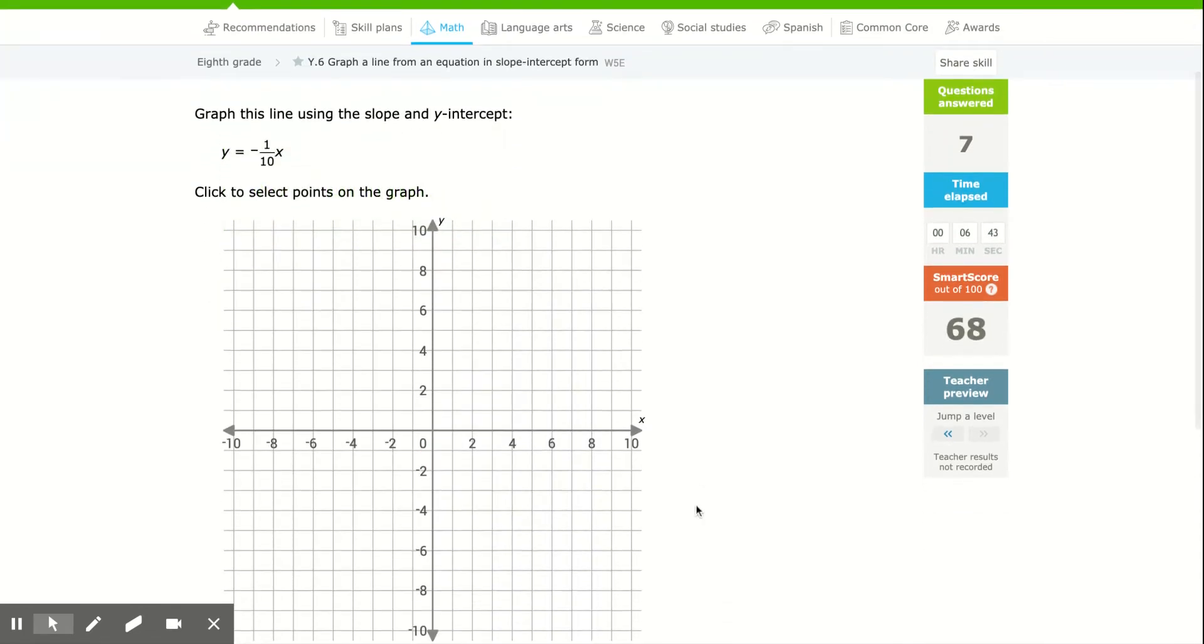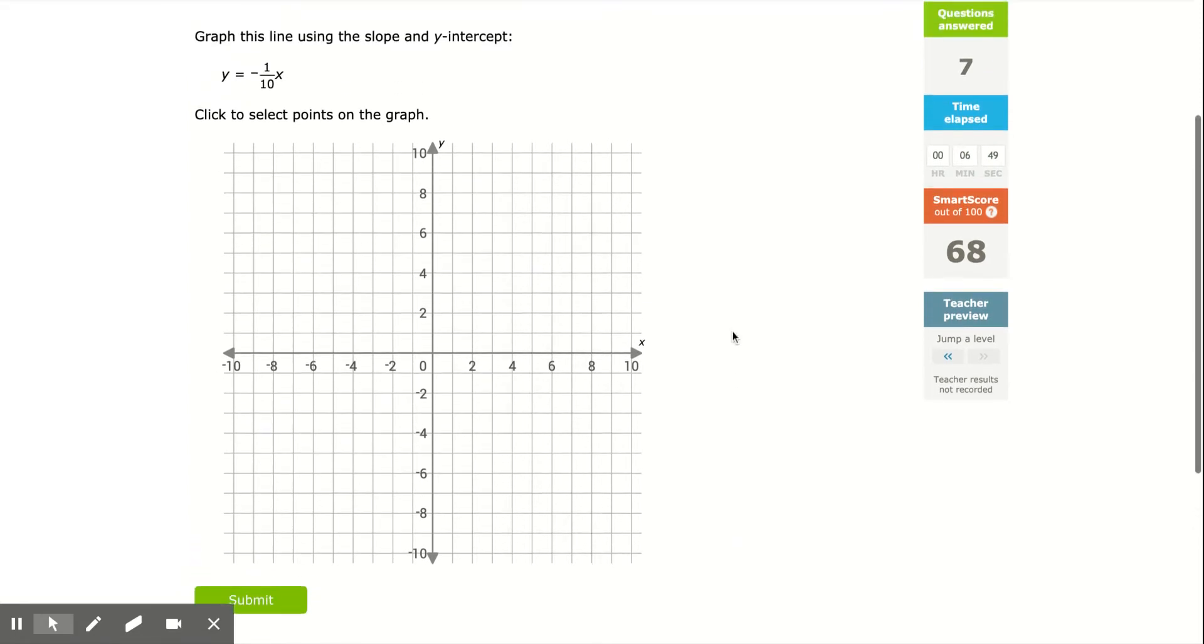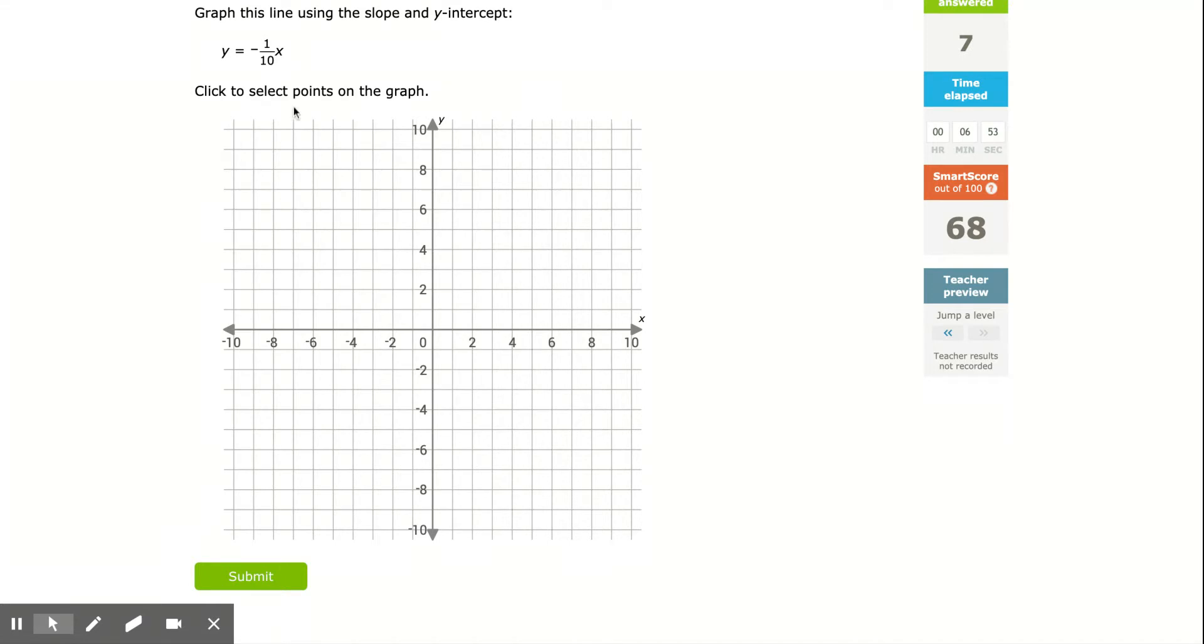If you have any questions on how to do this, please bring them to class. Let's do one more. There's no y-intercept. What do I do with no y-intercept? What I'm going to do is I'm going to realize it's a plus 0. If you don't see a y-intercept, start at the origin, 0, 0. So I'm going to start right here at 0, 0. The y-value is 0 on the y-axis. Now it's a negative 1 tenth slope. So I'm going to go down 1 and right 10. I could technically go up 1 and left 10. I'm going downhill. So don't let it throw you if there's no y-intercept. The y-intercept then is 0.